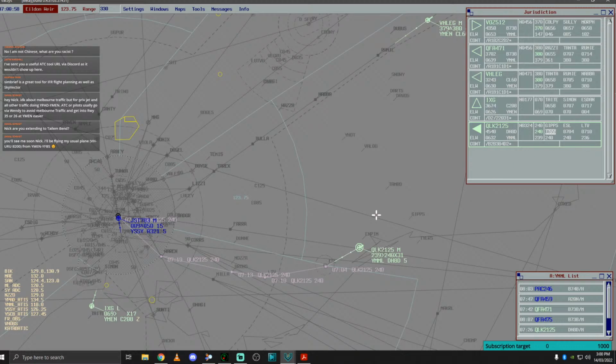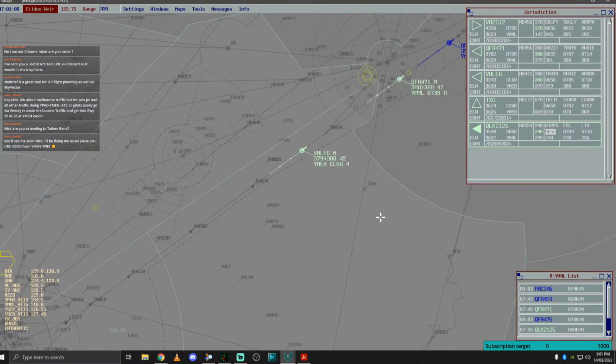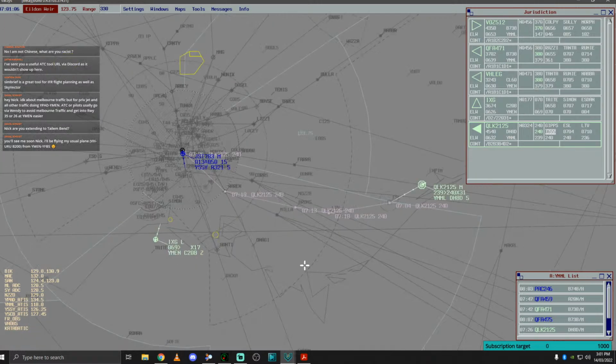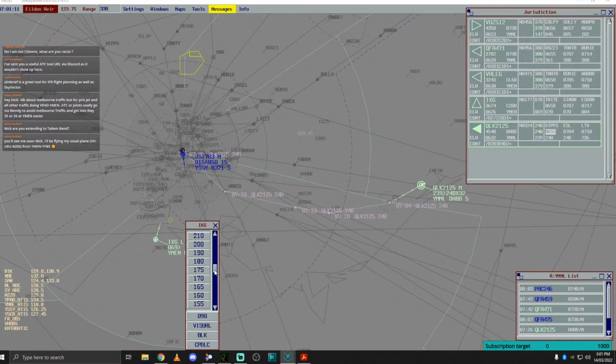Melbourne Centre, g'day. India X-ray Golf, currently maintaining 7,000. India X-ray Golf, g'day, maintain 7,000. You're cleared descent at 5. You can expect the RNAV approach runway 17.